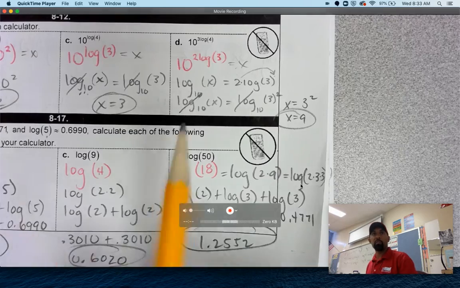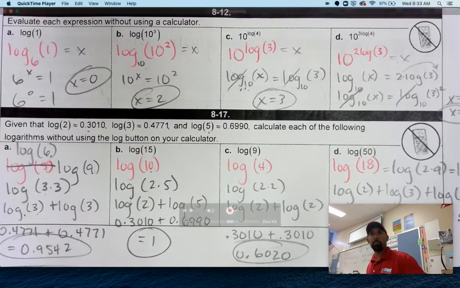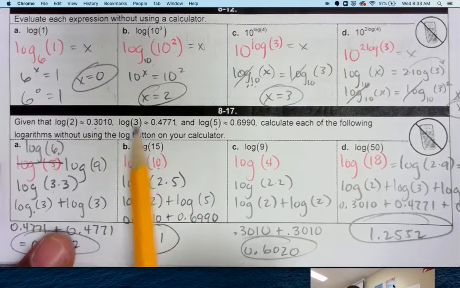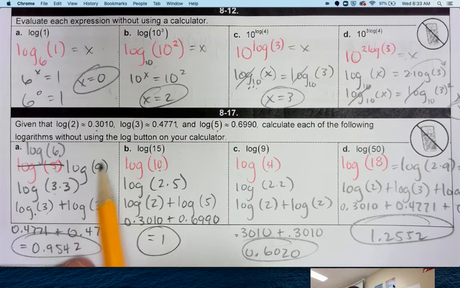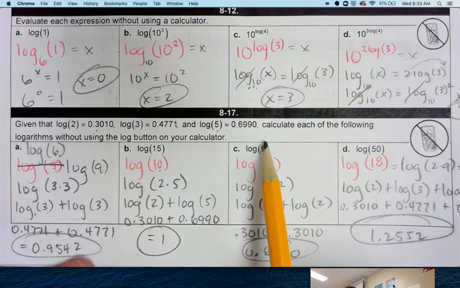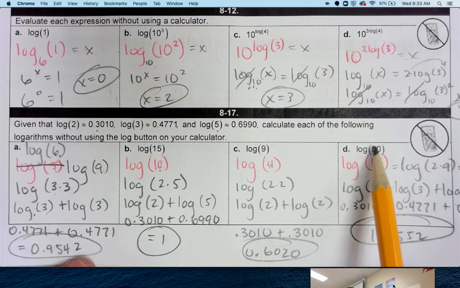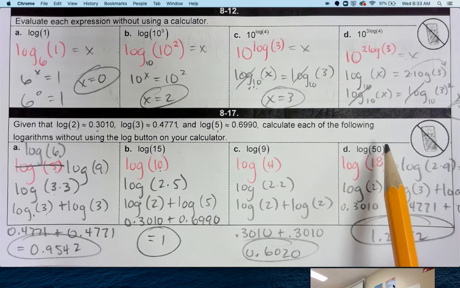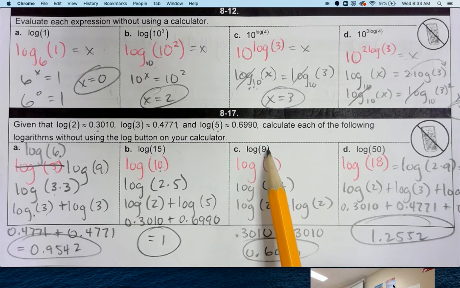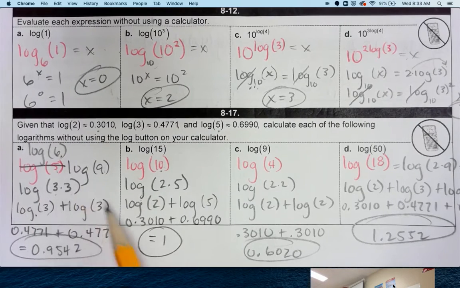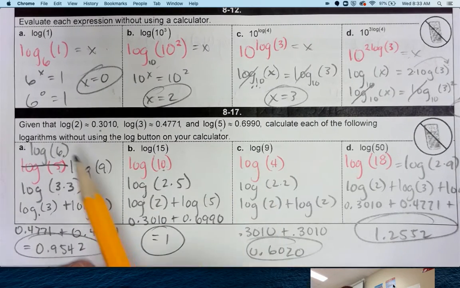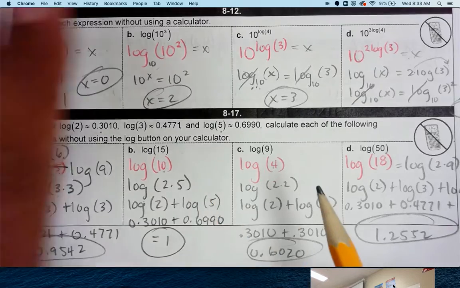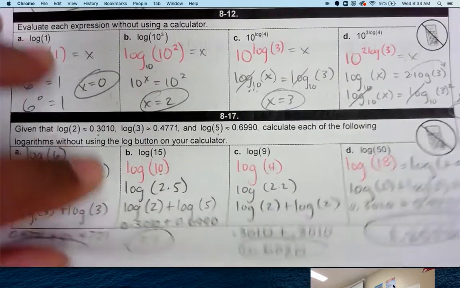There we go. So again, when you're working with all of these, let me get my head out of the way. You want to basically split up the number that you're given. You guys have 6, 15, 9, and 50. So you got to think, how can I multiply 50? 2 times 10, sorry, 5 times 10, and then maybe split up the 10, hint, hint. All right, the 9, oh shoot, we already did that one, didn't we? Oops, well, there's a freebie, guys. I already gave you the letter C. All right, if you want to practice on your own, don't look. Okay, next page.